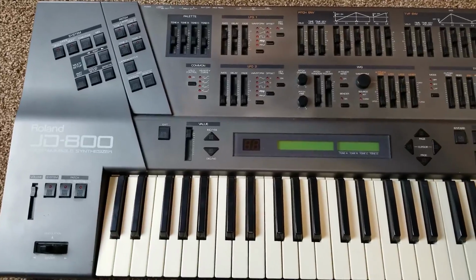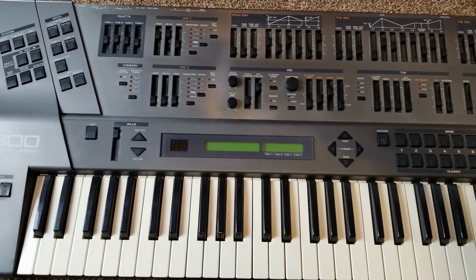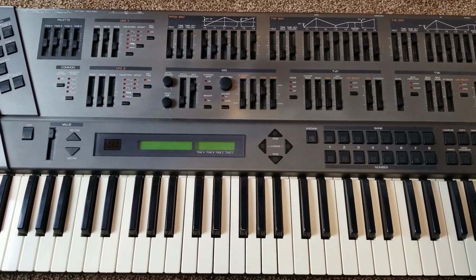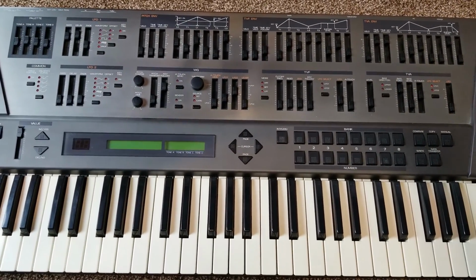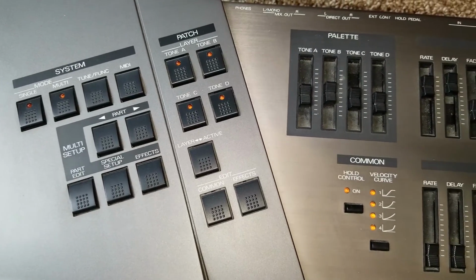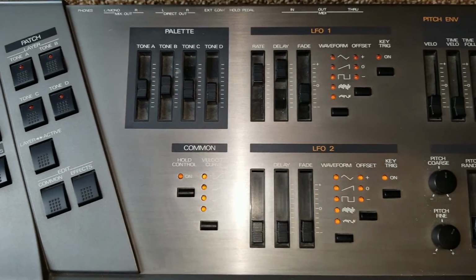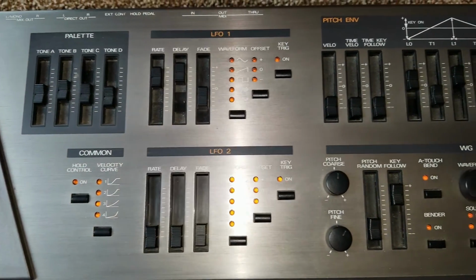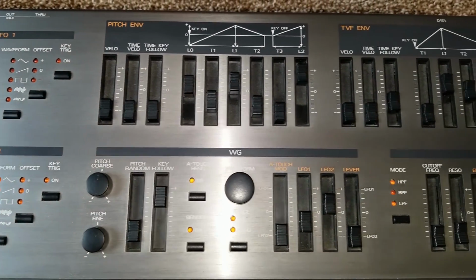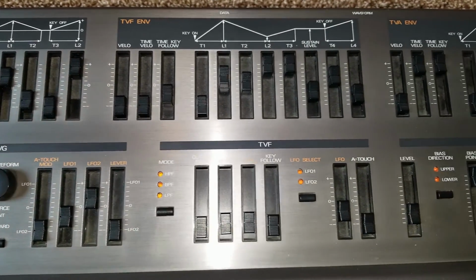The Roland JD-800 is a virtual analog synthesizer produced by Roland from 1991 to 1993. It uses waveforms stored in ROM as its oscillators, and then it features multi-mode filters. Unlike most of the other digital synths at the time, instead of membrane buttons and incessant deep menu diving, the JD-800 instead used sliders and physical controls that let you have hands-on control over the different sounds.